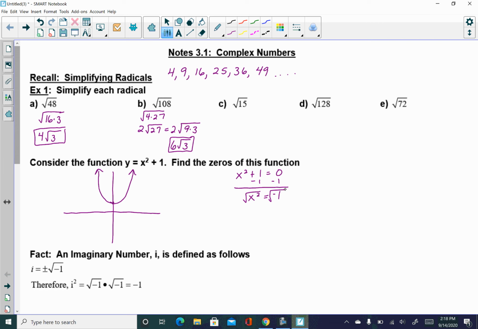However, now that we're introducing complex numbers, we actually can. The square root of x squared is x, and it just so happens that the square root of -1 is equal to plus or minus i, because when we took the square root, we had plus or minus the square root of -1. So x equals plus or minus i. In essence, this means that we don't have any real solutions. When I say real, I'm talking about real numbers. So no real solutions.